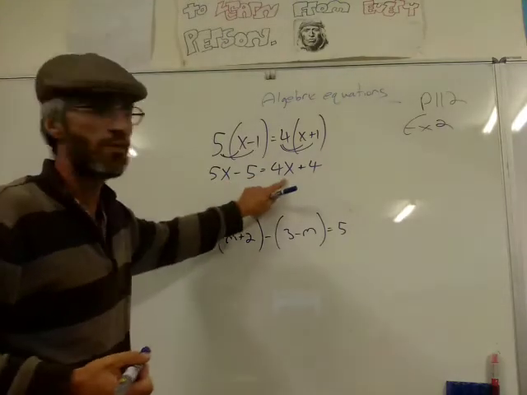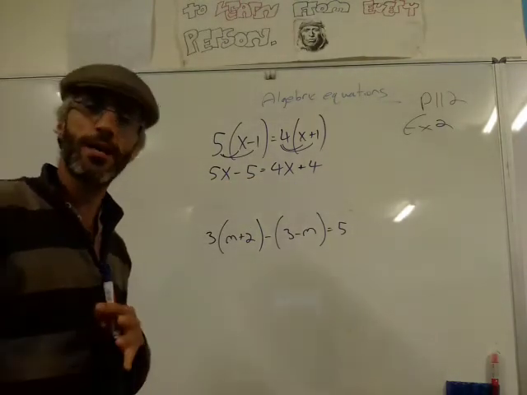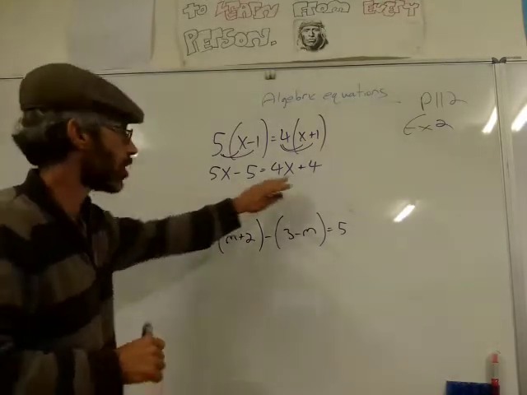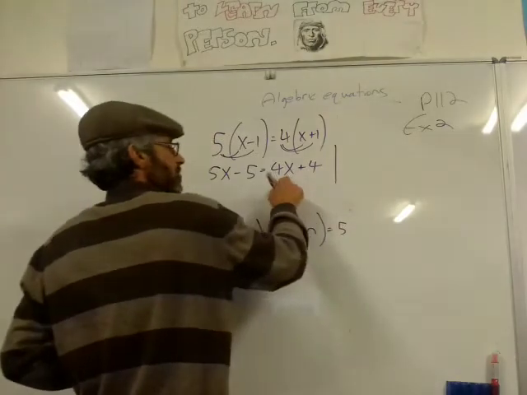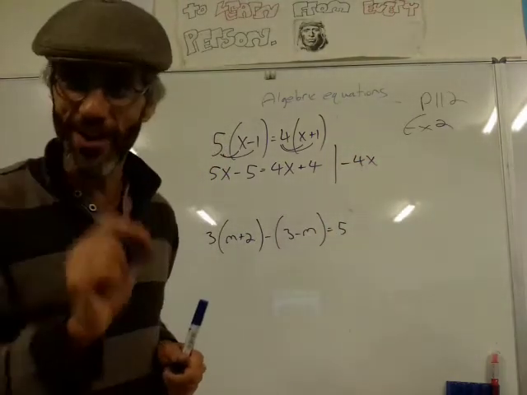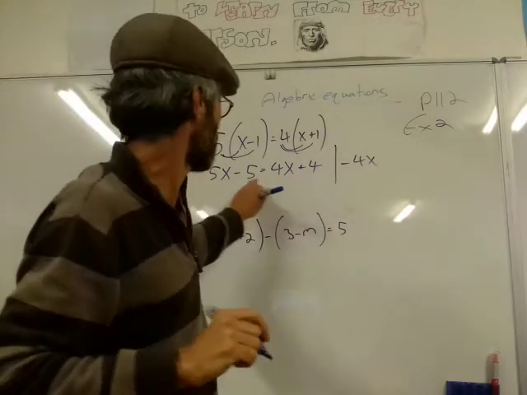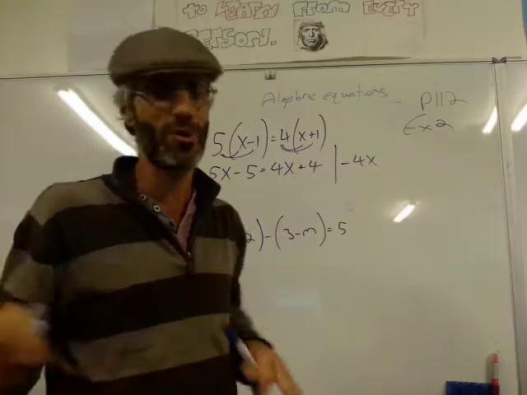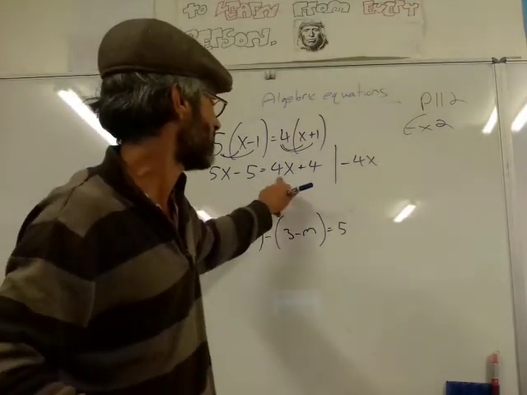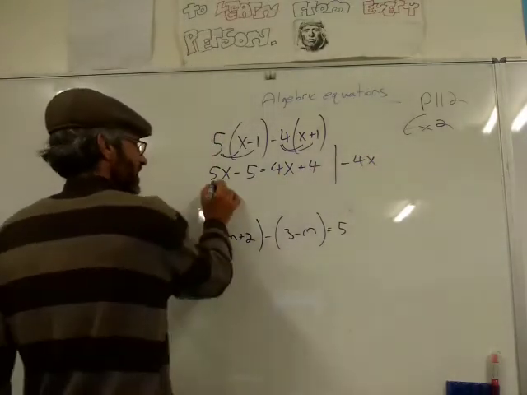So I have 5x and 4x here. We need to decide where we are going to have our x's, and I said always move them to where we have more of them. So we've got 5x here, it's larger than 4x. So I'm going to get rid of this 4x by minusing 4x, not by dividing by 4x. Dividing will get rid of it, but then we'll have terms like 5 divided by 4x. We don't want to put the 4x down at the denominator. We want to get rid of this side. So if it's plus 4x, we minus 4x. I hope that makes it clear.